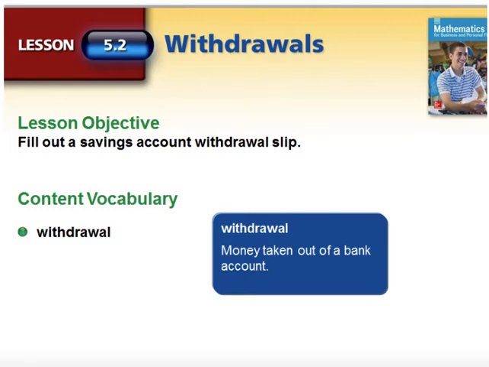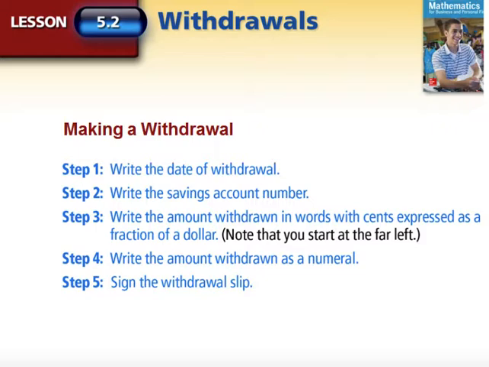This lesson on savings accounts is going to talk about withdrawals and how to make those withdrawals. So a withdrawal, remember from our checking account unit, is money that's taken out of the bank. So when you go to the bank and you need to take money out, that becomes a withdrawal. All right, so how do you make a withdrawal?